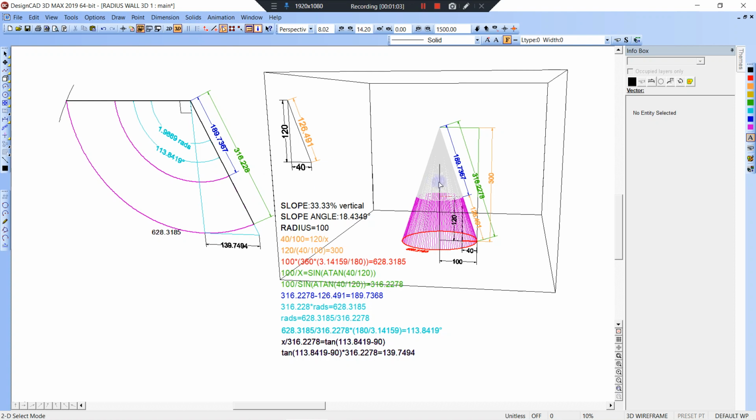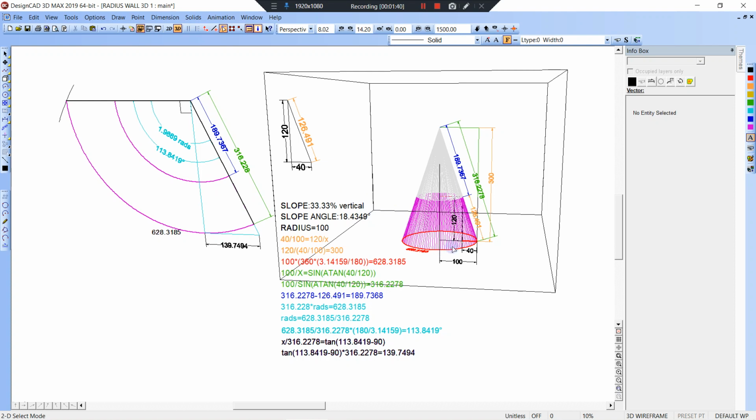This radius, the blue radius here, to the full end of the radius, is how you get that 2D pattern. So the purple portion is the purple portion. Here's if you wanted to use this information. Let's say that was their sloped radius wall, 120 high, 40 inches wide, or 40 feet, doesn't matter. You calculate the diagonal, that diagonal there, and then you need to find out the height of the cone.